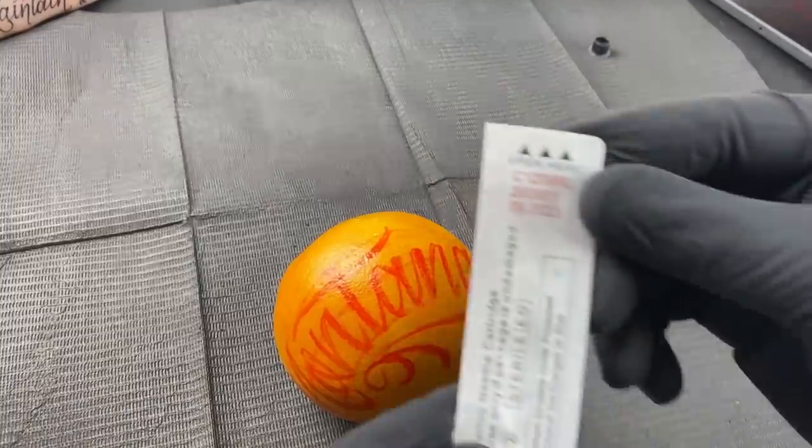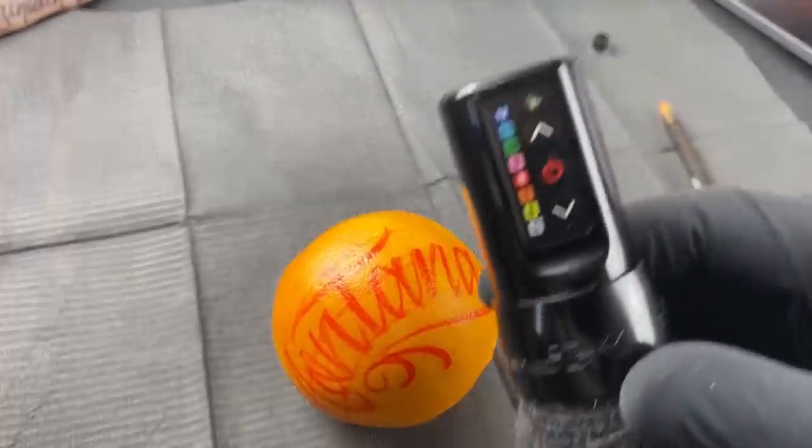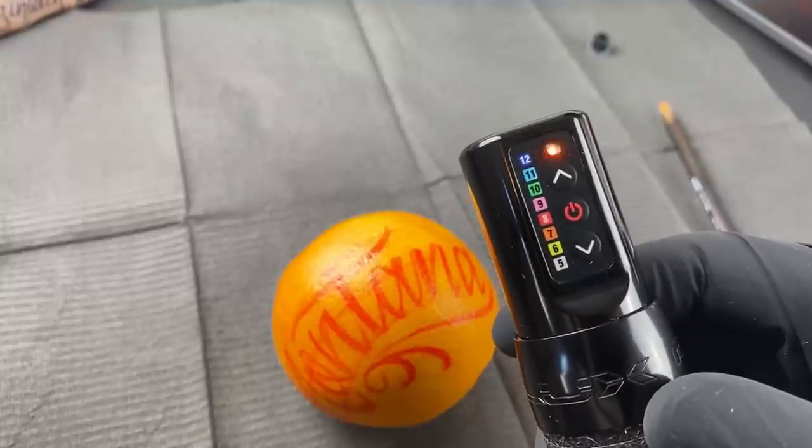5, 4, 3, 2, 1. And I'm gonna use a 9-round liner. I'm usually around 7.5 volts. This is a Spectra Flux.